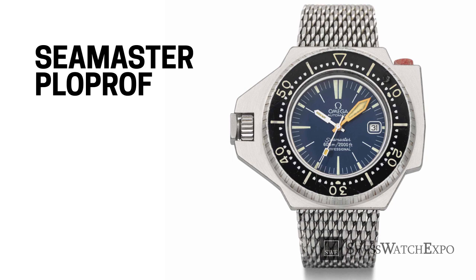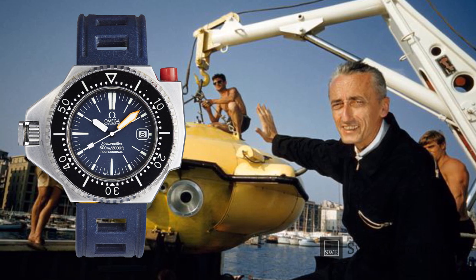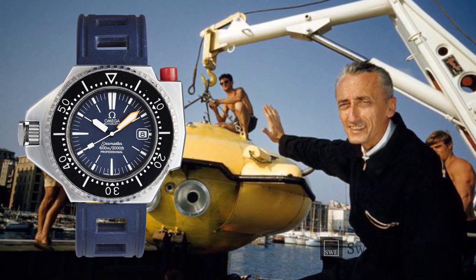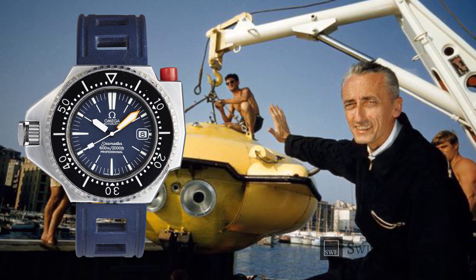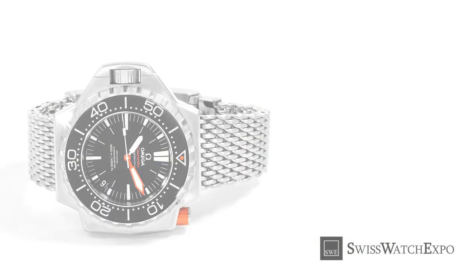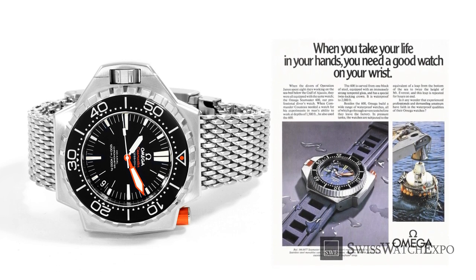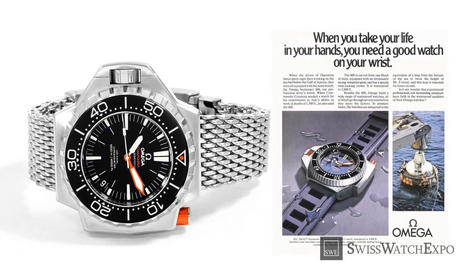Developed in the late 1960s and launched in 1970, the Omega PloProf was an extremely advanced diver for its time. Designed with none other than legendary diver Jacques Cousteau, the Omega PloProf was revolutionary in many aspects. It was machined from a single block of steel, the crown is placed at 9 o'clock instead of at 3 o'clock, and it used a chemically hardened mineral crystal, while others used acrylic glass. All of these innovations made the landmark timepiece very expensive, costing as much as 2 Rolex Submariners, so it failed to enjoy commercial success. However, it did become a popular choice among professional divers.